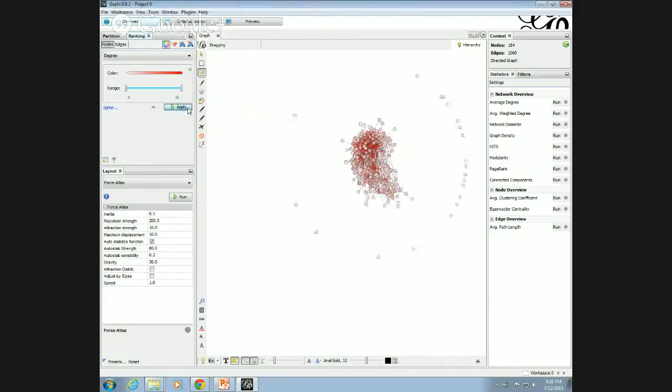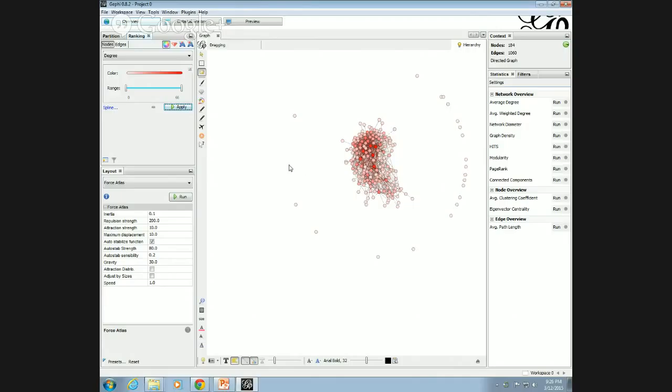I'm going to apply that. You can see we've got 66 levels here in our range, which we can tweak. The very red are close ones. We can see these outliers are probably not very well connected to that group.